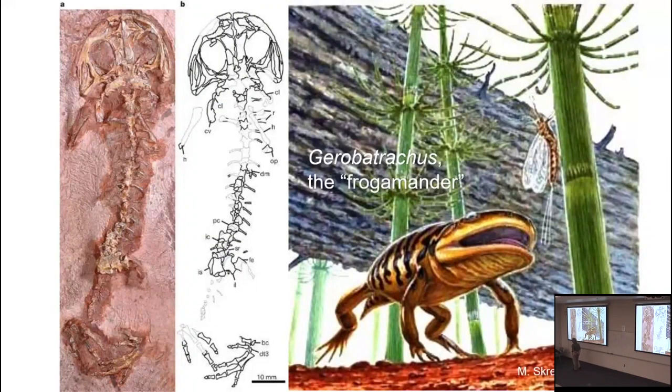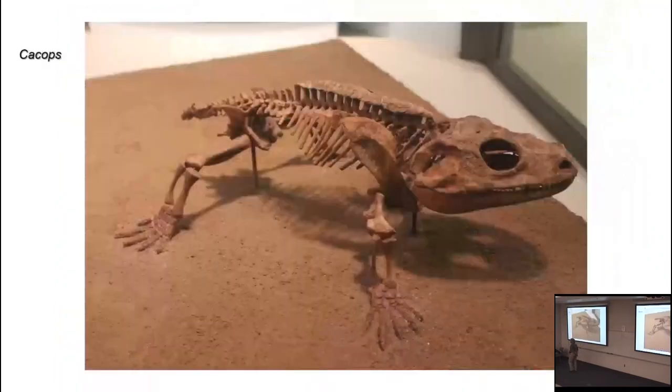That's not to say that they were all entirely different than the modern amphibians. We get the ancestors of frogs and salamanders during the Permian, which is the last period of the Paleozoic. This is Gerobatrachus, the frogamander. So it's close to the common ancestry of frogs and salamanders. And the name means grandfather of the frogs. Gero, in that context, like geriatrics. But one of the guys who named this creature has a Japanese ancestry. And in Japan, the sound that frogs make, that we say ribbit, ribbit in English, is gero, gero, gero. So it's also the ribbit frog. You can do fun things like that in taxonomy.